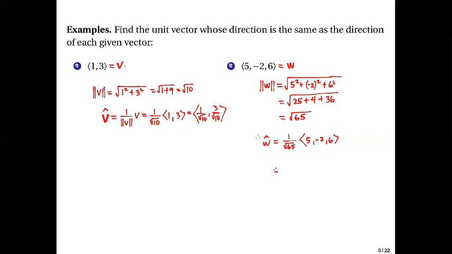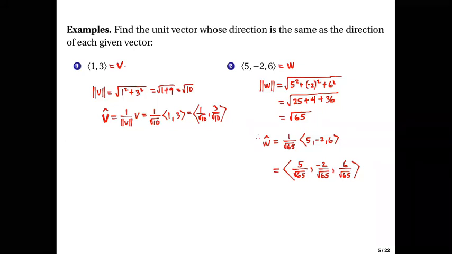So as a vector, this is equal to 5 over square root of 65, comma, negative 2 over square root of 65, comma, 6 over square root of 65. Normally, you will have to rationalize this, meaning we don't want to see the radical sign on the denominator. But this is a linear algebra class, so I'm not interested if you know how to rationalize. Meaning you can retain this form, with radicals on the denominators. Question so far?